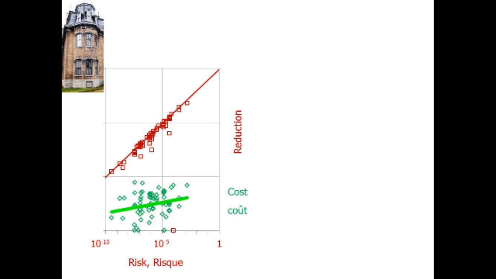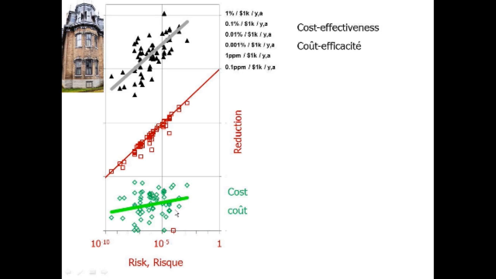Here are the costs for those options. And that's the scale. It's also a logarithmic scale. So it jumps quickly from $1 a year to $100,000 a year. And here is when I divide the reduction by the cost, I get these numbers. So this is the cost effectiveness. And this scale is for those who want to work out the numbers. But the important thing is that the higher we are up here, the better the cost effectiveness. And I'll elaborate a bit more on this.